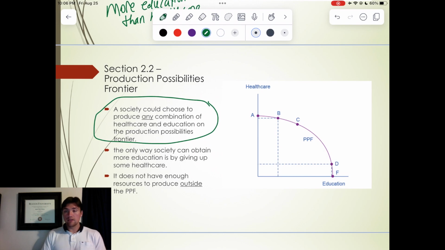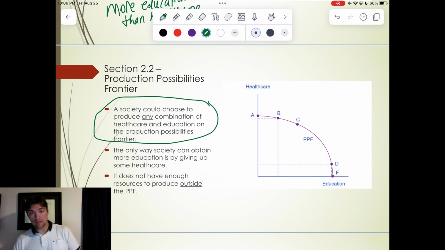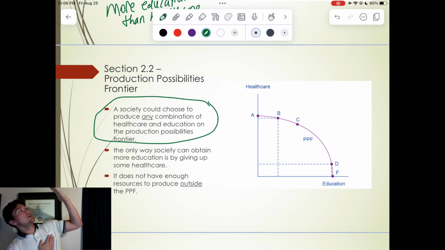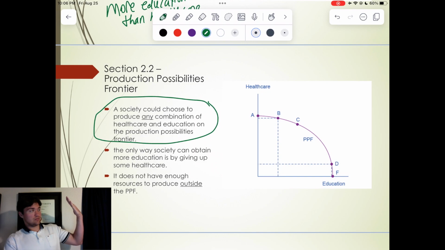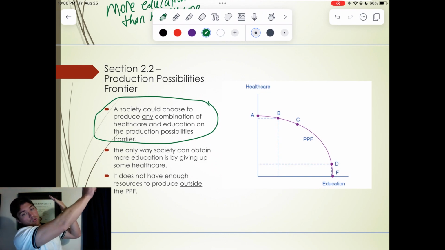Now, anything on this line here is your production possibilities. This is how much you're possibly able to do. You can't go past there. Because remember, when I said how many t-shirts and cookies can you make in your city, I didn't say you can go to another city to get more resources. So this is your production possibilities. I can't make more stuff because this is my possibilities.